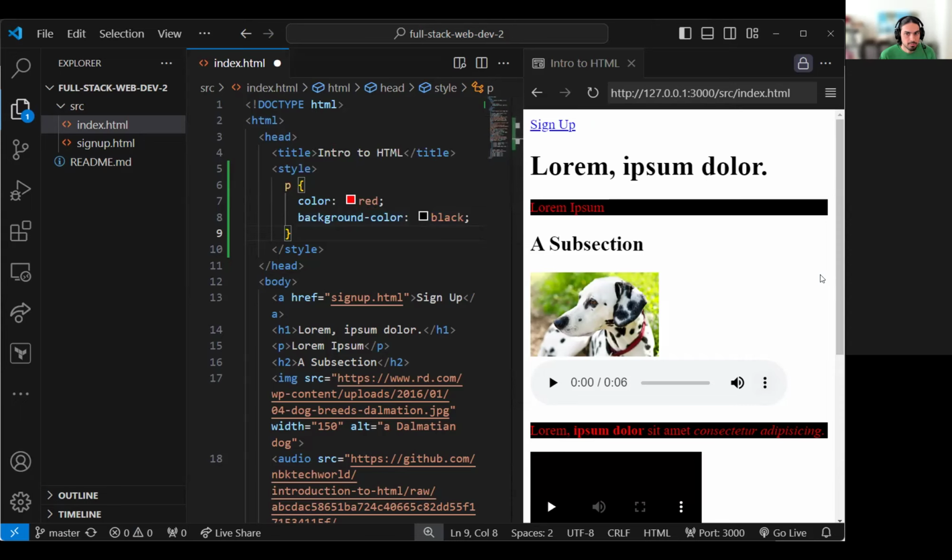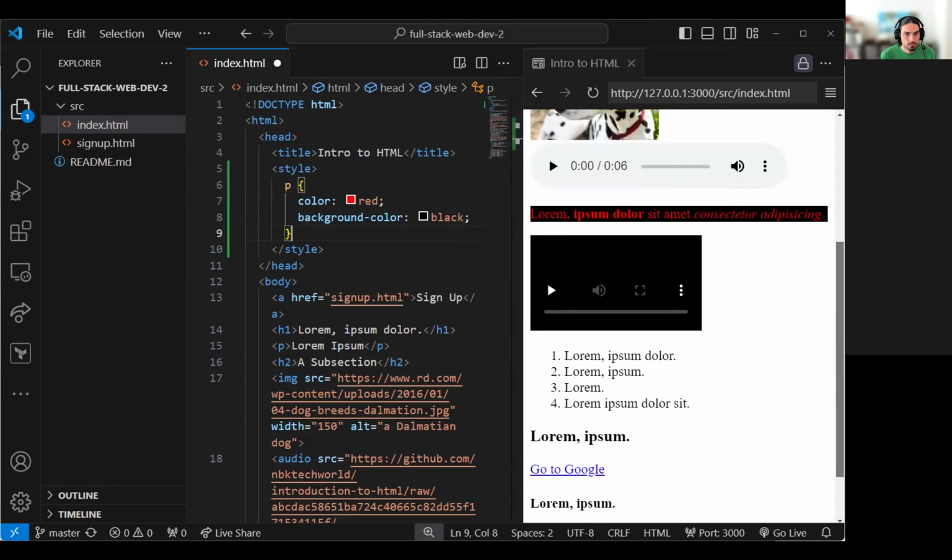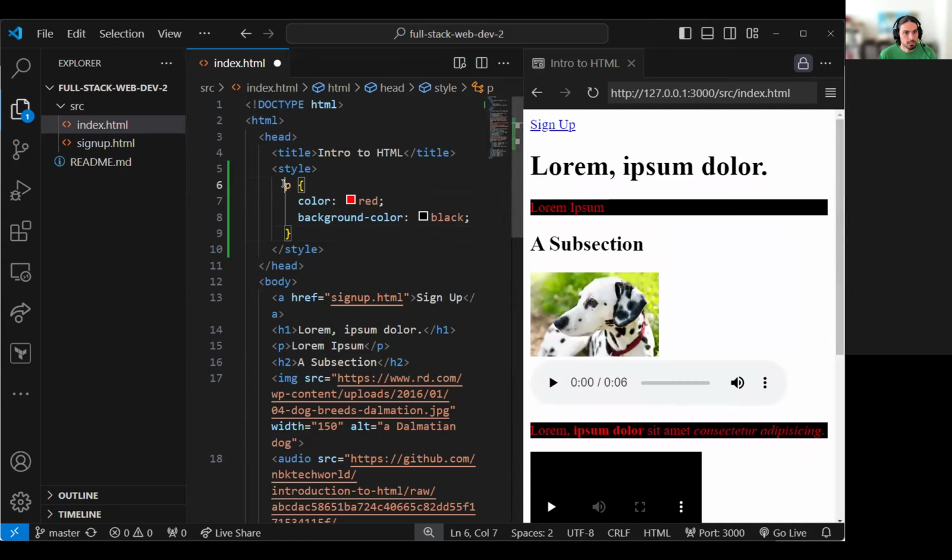So you might have noticed that all paragraphs are selected, but usually when we have a selector for element name like this, all the elements in the document will be changed, but that's not really the best practice because in an actual document, like a news website, there's so many paragraphs everywhere. And if you change all of them, surely the style will be off and it'll be ugly. So what you want to do is be very selective about the things you're targeting to avoid any change in things that you don't care about.